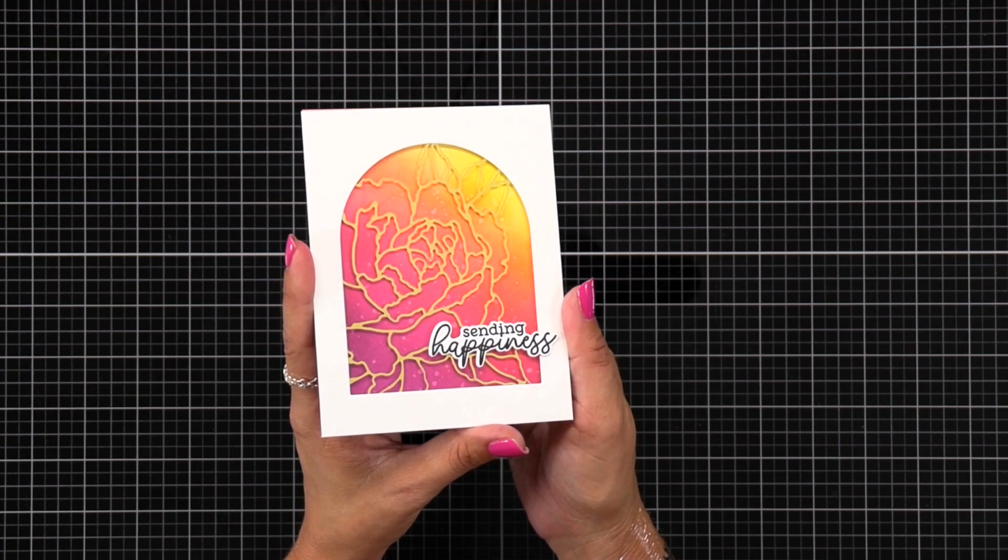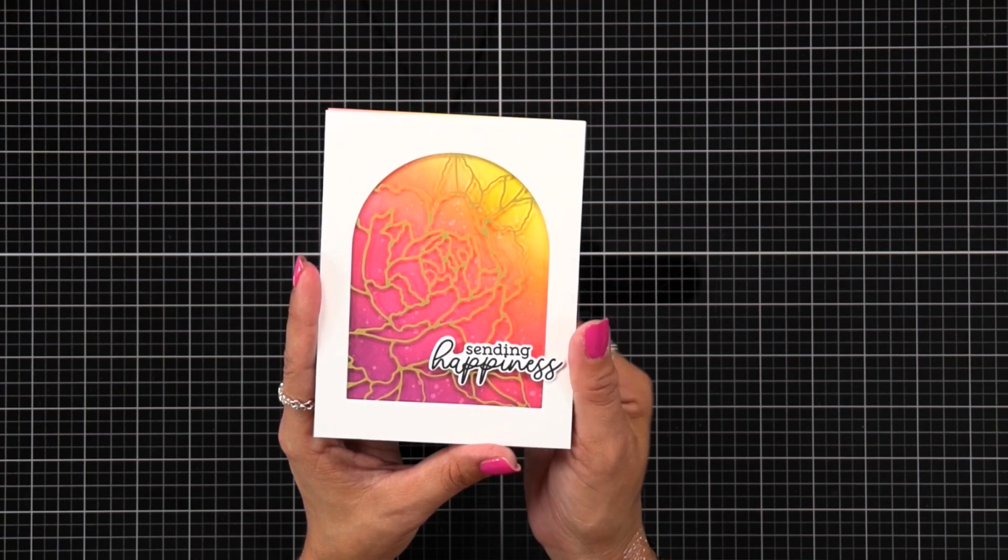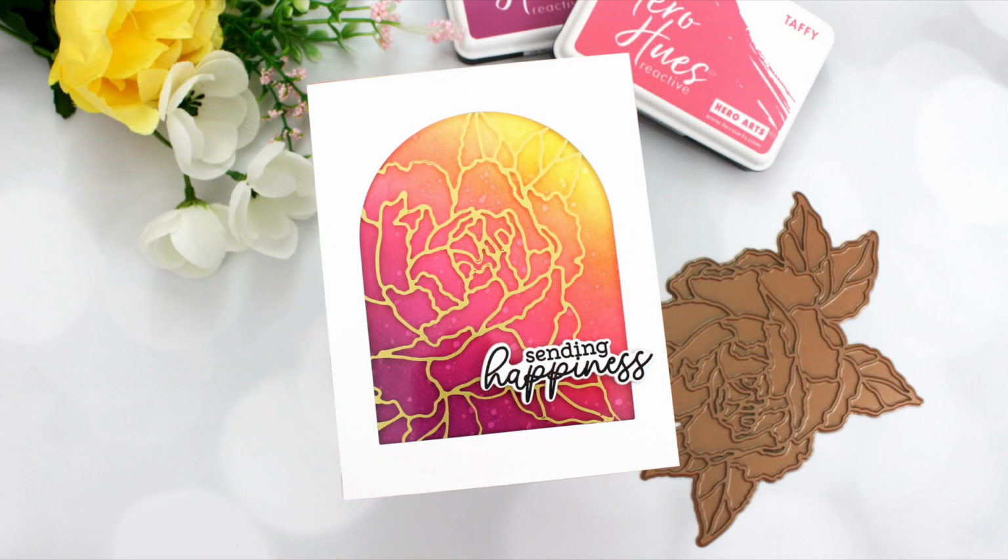So if you have not tried foiling on acetate yet, I highly recommend it. It is a stunning image on there and it gave me beautiful results. Just be sure to make sure it is heat resistant acetate.